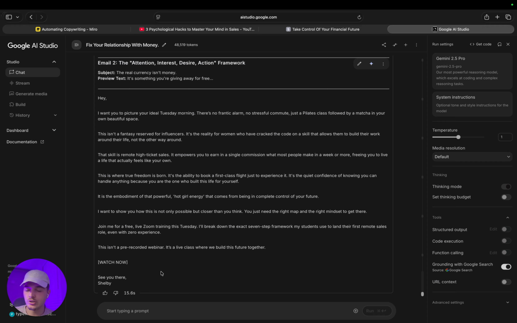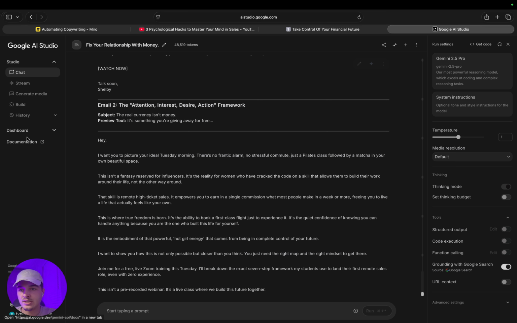So what I'm essentially trying to drill into your head is that all of this revolves around giving AI the proper context. If you give it enough context, it will give you high quality output, and there's no need for any crazy prompt engineering or anything like that. Just give it what it needs, and then you're gonna get output like this.